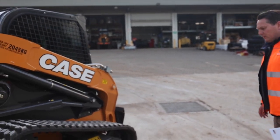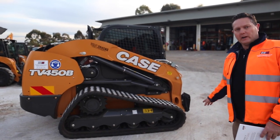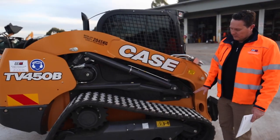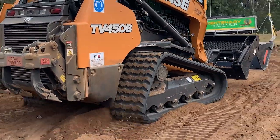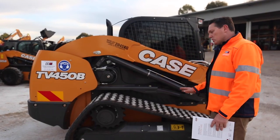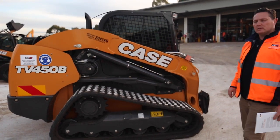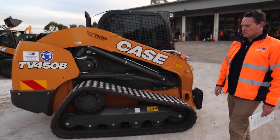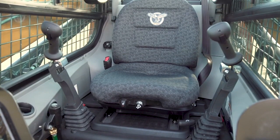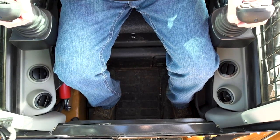Walking back around to the front — the other thing is the undercarriage. On the Case TV 450B, like all the other Case track loaders, it's a fully rigid undercarriage. The massive advantage of having a fully rigid undercarriage is obviously the cost — no suspension cost. You get direct drive, so pushing into a pile of dirt you get a lot more direct power. Also when loading into a truck, you don't get the roll forward you'd get with suspension. With the air suspension seat, the ride is a lot smoother, giving you extra power, better lift capacity and direct push into a pile.